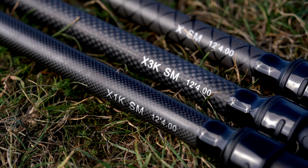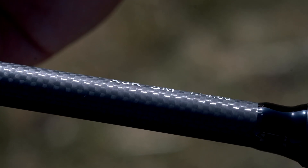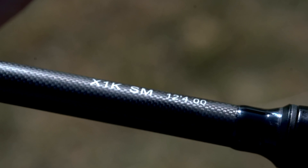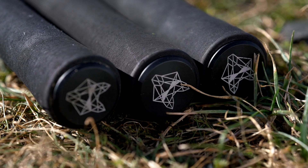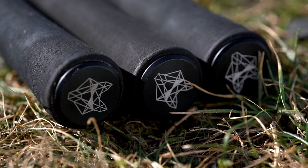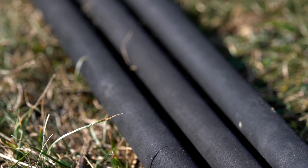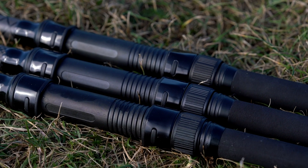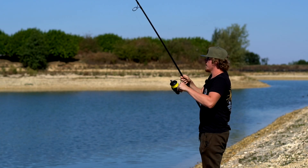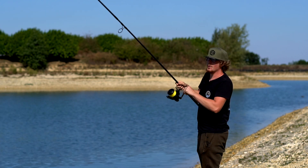Finishes are all fairly similar. The one that stands out most is the X model with its slightly smoky grey finish with a cross weave all the way up. The X3K and X1K are very similar in appearance — a matte, anti-glare finish with black whippings around the eyes and the spigot, giving them just a fleck of gloss up and down the rods. It's also worth noting that 10 foot models are available in each of those ranges, and prices start from £160 RRP. For more information, head over to the Wolf International website.